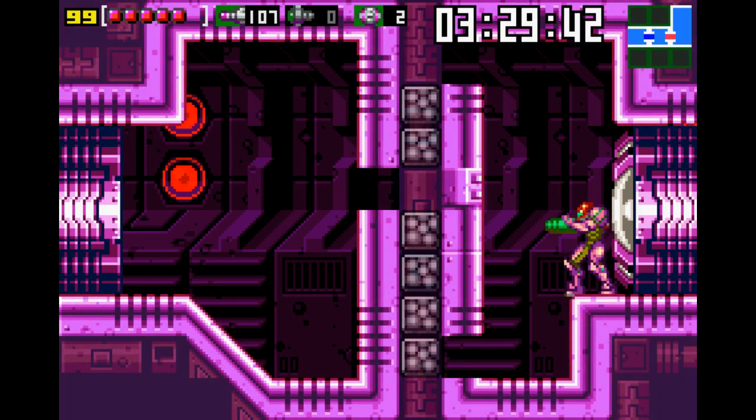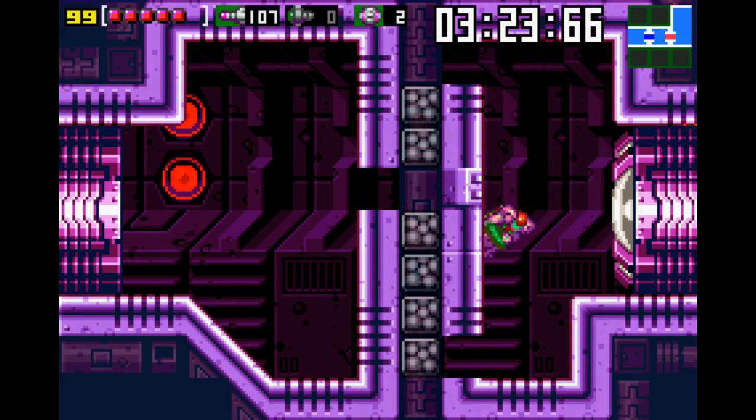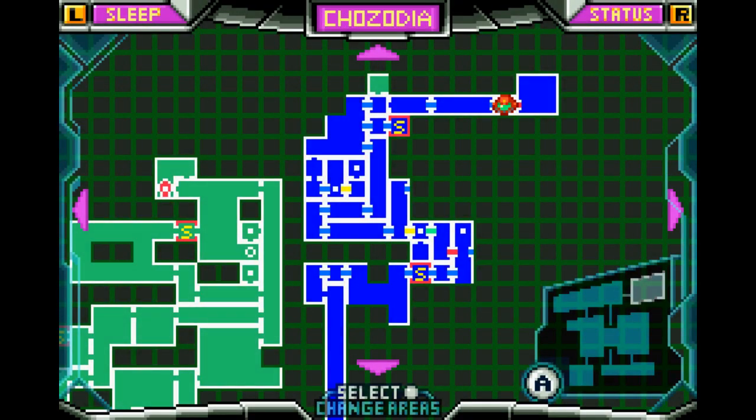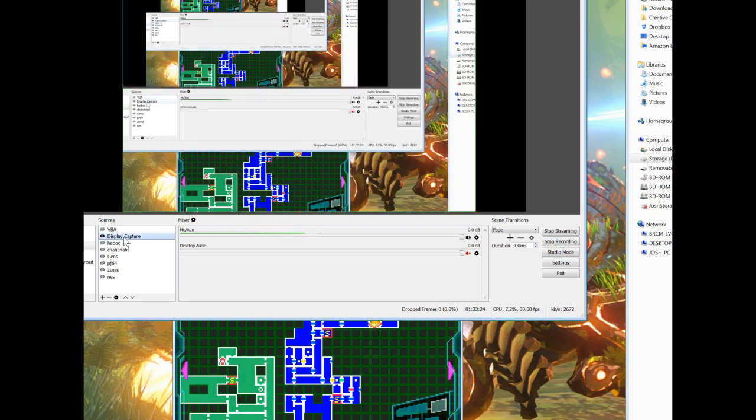So let's review. You absolutely cannot get bombs. There's no way to do it. If I could get power grip, then I could do this. Getting power grip requires going through Ridley's hideout. So, just to show that real quick, let me do a display capture here. Is this showing up?